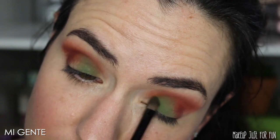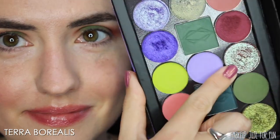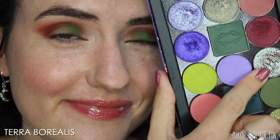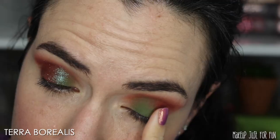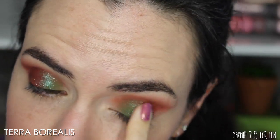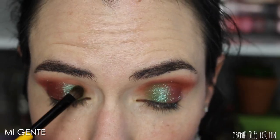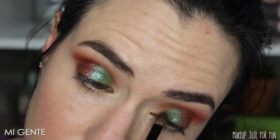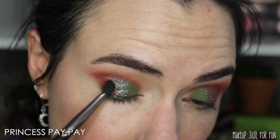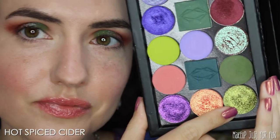I love the way that these shades work together. At first, I was a little afraid that it was going to be Christmassy, but once I started adding the duochrome shades, it really just gave it a whole new dimension. This Terra Borealis shade is so stunning. It has that reddish brown base, but it has a bluish green sparkle to it, so it just married these shades perfectly.